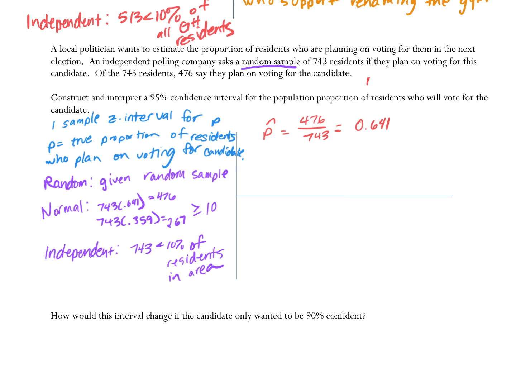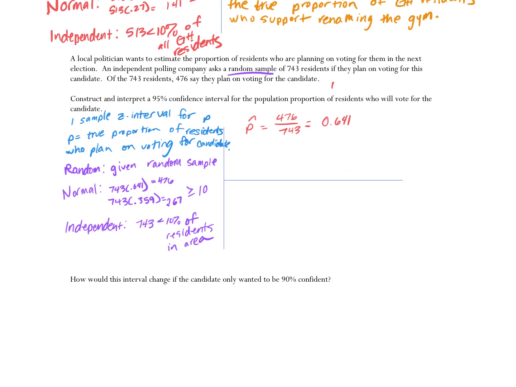What are some other components? So we have our p-hat. What are we going to do with our p-hat? We need to develop our margin of error. A reminder that you find that margin of error by doing z star times the standard error of the p-hats. Okay. What's my z star going to be?